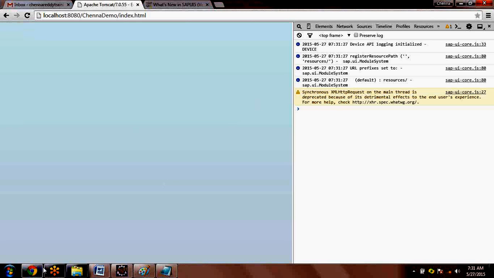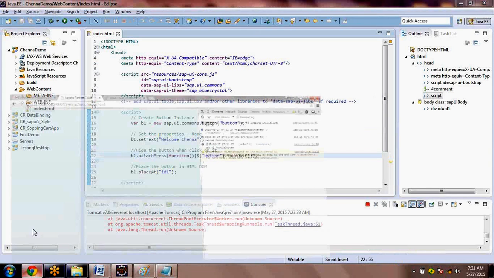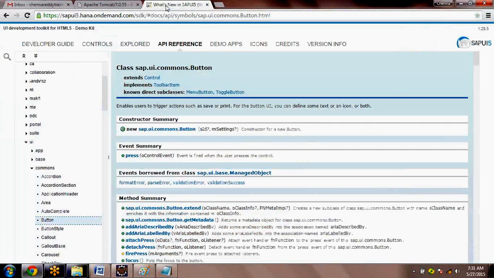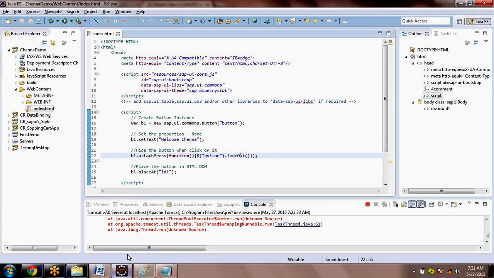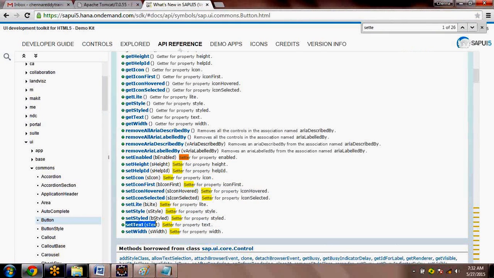Okay, now let's look at this one. I said these are the methods available inside that, right? Yesterday Srikanth was also asking, I do not find it. Let's see why Srikanth is not able to find it. So you need to go and see the help here. This is the button. I used one method called setText. Let's see whether setText is there or not. You can search setText. Here is the method. If setText is there, obviously getText will be there. Let's see whether it is getText.